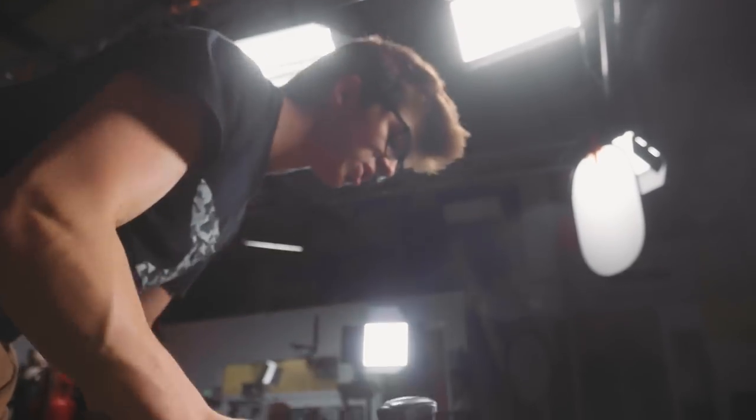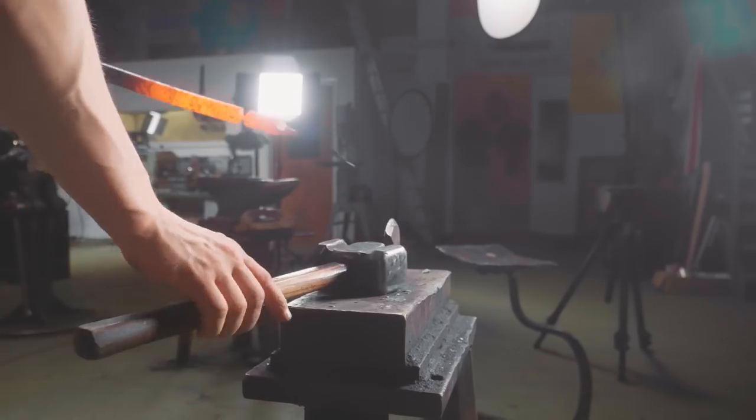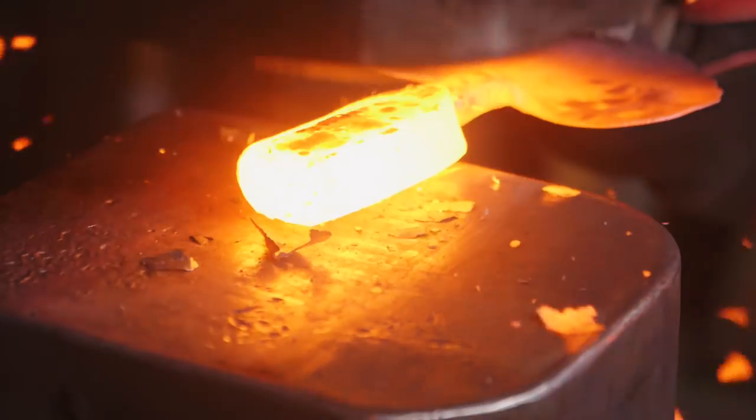Working all the way down to the center with the round side of the hammer over the Brazil style hot cut hardy indeed. Oh, the serendipity is wonderful. Oh, then, you can't edit it out. We can't edit out that mistake. I will then gently break it off with a pair of tongs, and back in the forge we go.